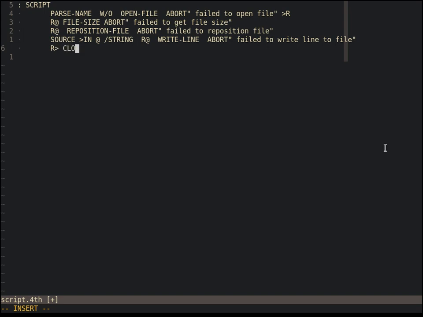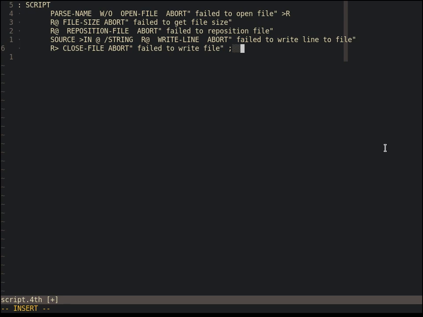So close file, failed to write file. Now I'm saying failed to write because when you close a file, that tends to actually do most of the writing, especially if it's a short file. So when a file fails to close, it's really because it failed to write most of the time, with caching at the OS side or in the library. And then we're done.